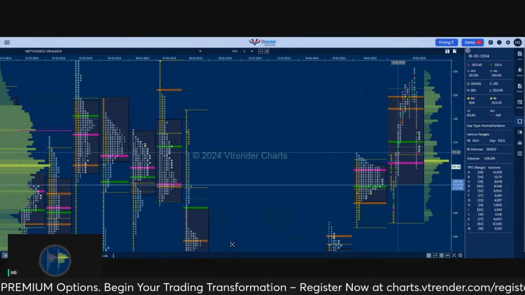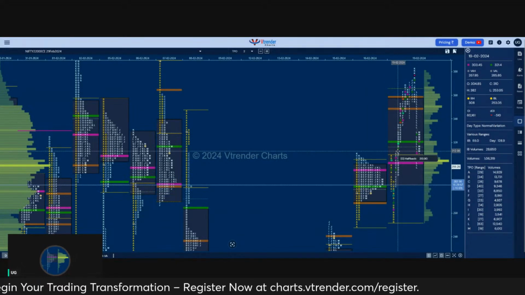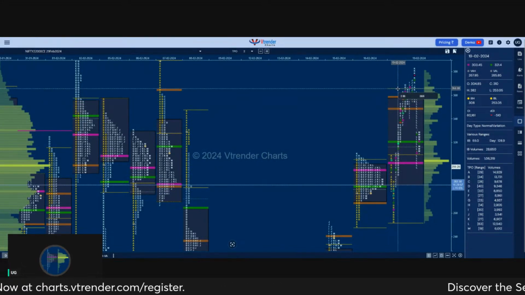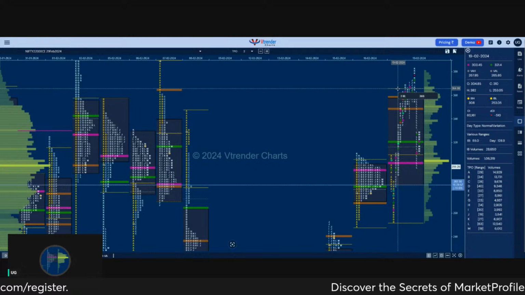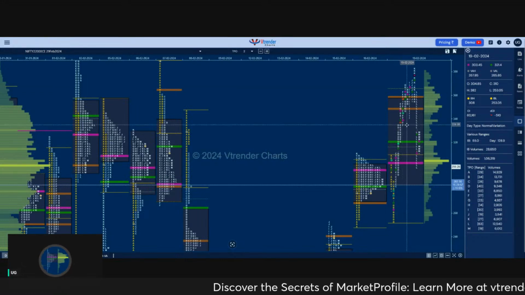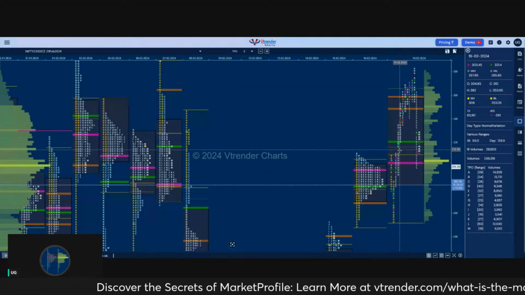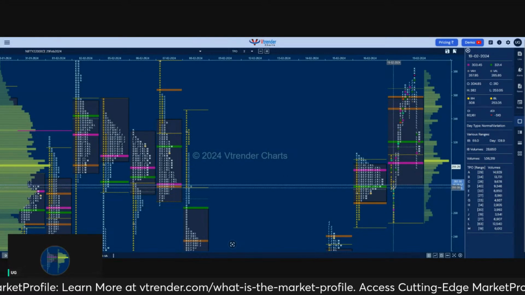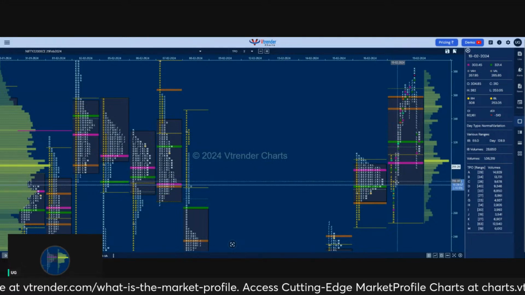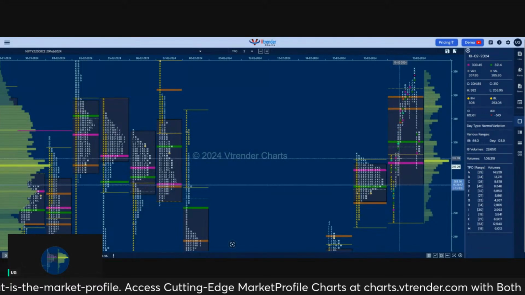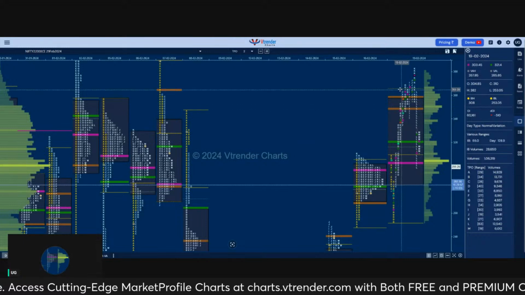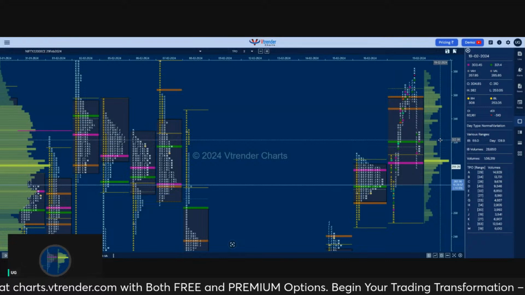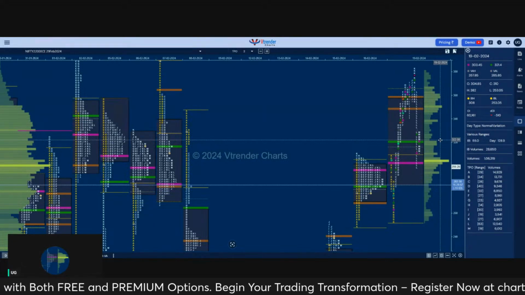And once it made this range extension in the D period, which was at 310, this was a long setup for us to play the 2IB setup, 2IB move. So the 2IB was 366. So we go long on this. Our stop loss at the time of entry would be VWAP plus filter or this initiative buying tail. So we enter at 310 and our stop loss is at around 280 and we get a target of 366. So this is how we can use the market profile chart even to trade options.